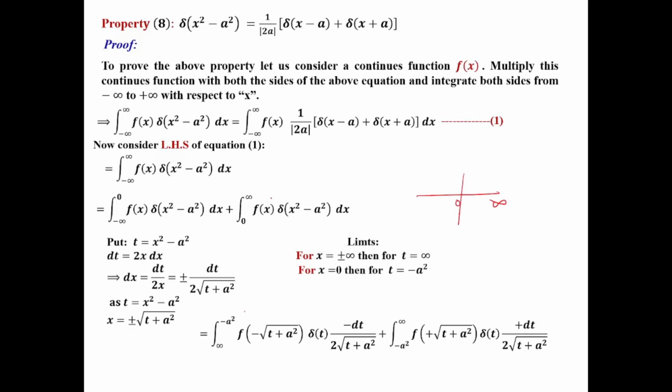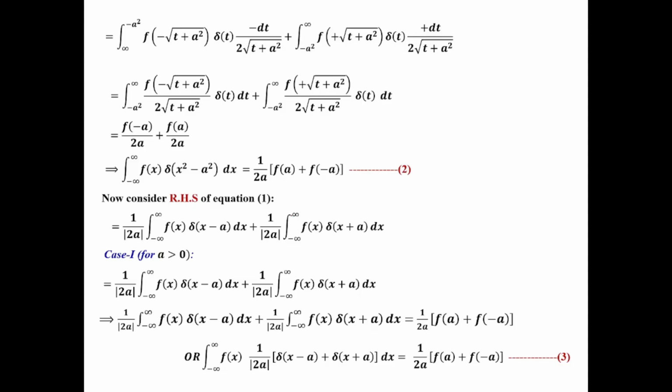But in this range, from 0 to infinite, all the x values are positive. Only for that, for this integral having the limit 0 to infinity, x is considered a positive value, that is positive root over of t plus a square, whatever I have written, delta t, and obviously dx will be positive itself, plus dt by 2 root over of t plus a square. Okay, we are going to move to the next step. Same thing I have written. Next step, here you can see I just wrote it in this way.